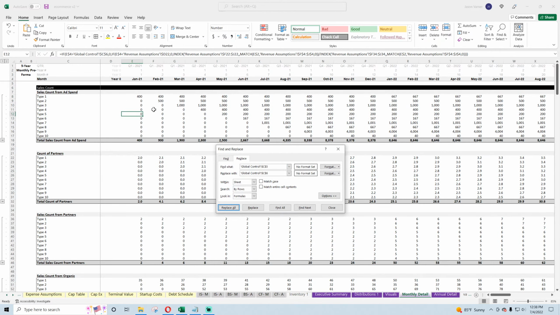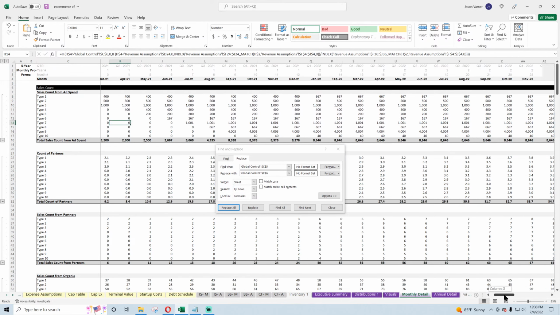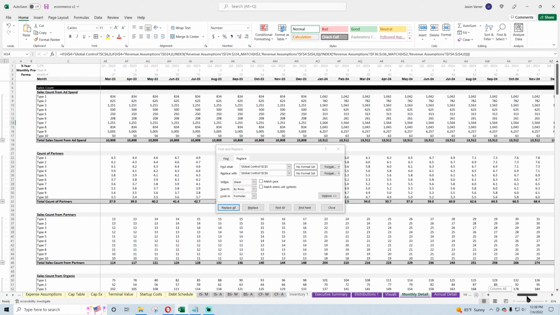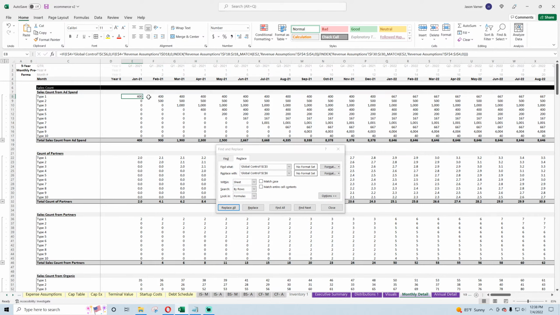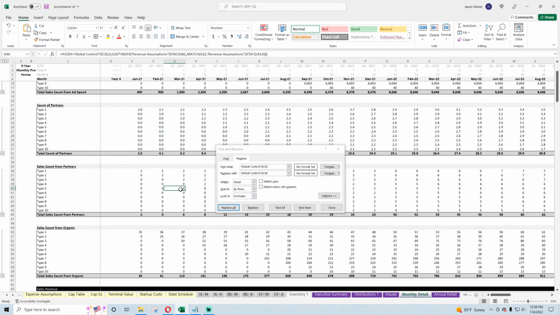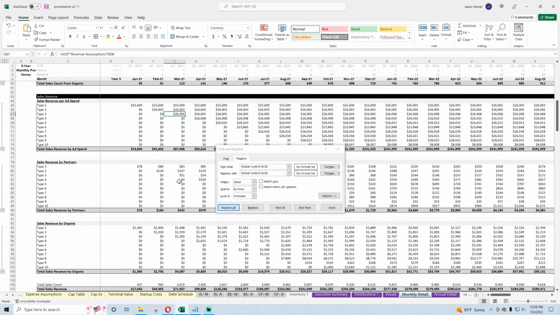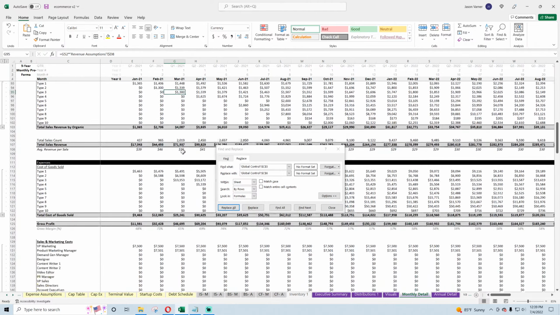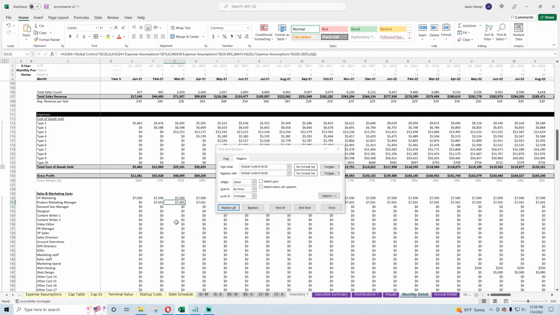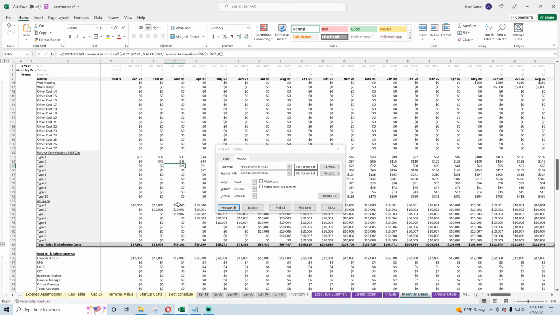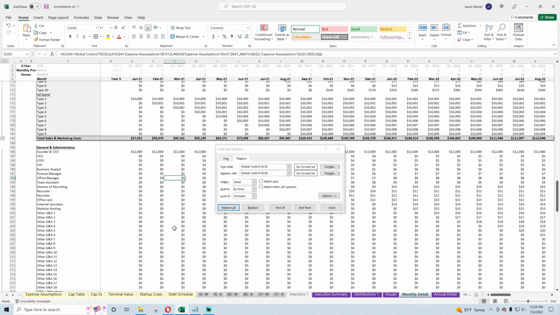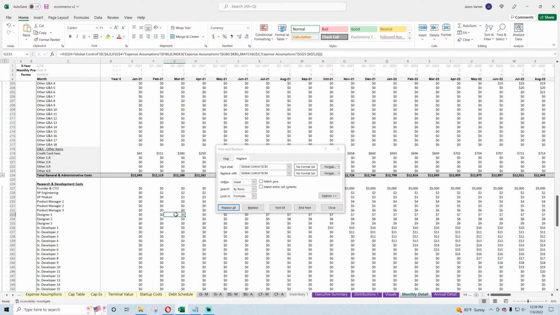There we go. So that was just to make sure the model will stop whenever you select it, whatever the end month is that's selected. So we just fixed that. See if anything else was referenced to C5 that was in a different format. Does not look like it. C6, nice. All right, looks like we got everything. Very clean.